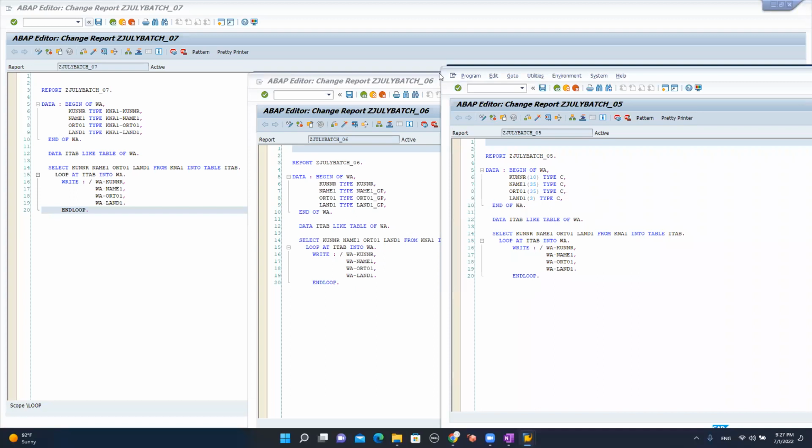See the difference between the 3 programs. In this program, I need to know the length and the type. In this program, I need to know what is a data element. In this program, I need to know what is a table name and field name. So it's up to you, whatever you feel comfortable, we use that one. Most of the time we'll go for this because I don't need to remember my data element always, or the length and type. It is time consuming. I know which table I'm going to work with and which fields. Since you know these two, use that, as simple as that.